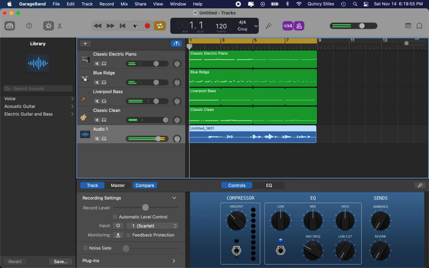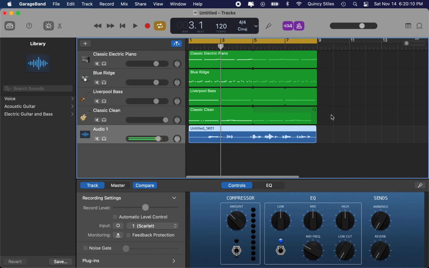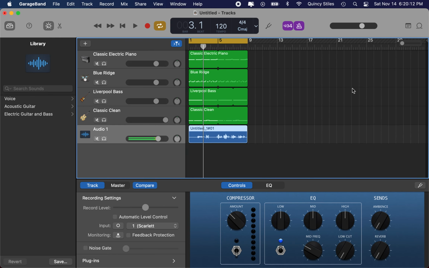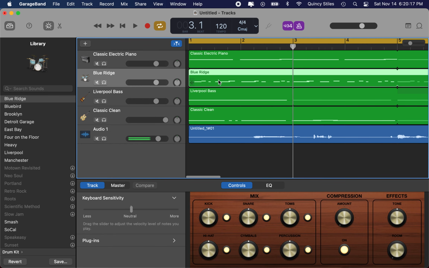Okay. That was, you know, whatever it was going to be. But I was just trying to show the basics. Again, this is how you move the cursor. Also, this is kind of a cool thing where if you have it blue, it follows the cursor as you get more complex songs. And also if I'm hovering over this area and I pinch in and out on the trackpad, I can zoom in.